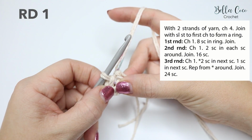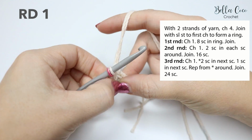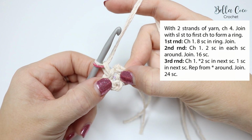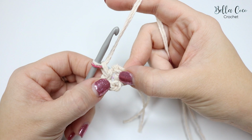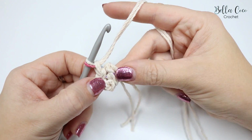So the first round tells us to chain 1, so yarn over and pull through, and then it tells us to do 8 double crochets into the ring and join. So double crochet is a UK term. In the US that's known as a single crochet. Remember, the pattern is written in US terms. I am working in UK terms.